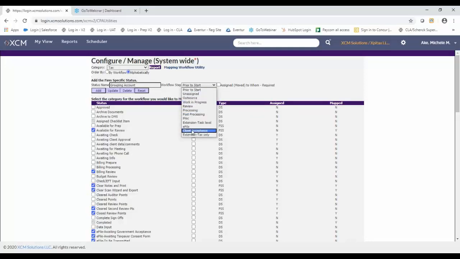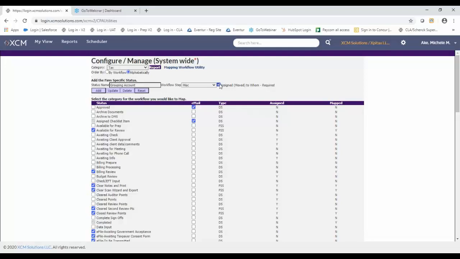Again, this is only applicable if you're viewing this screen by workflow, so you can change it, you cannot change it, it's entirely up to you. If it's something that happens, you don't really know when it happens, it's just a status that needs to be used, choose miscellaneous. You can leave it at start as long as you don't ever want to go back and view this screen by workflow only. Here's the key again. If you want this status to always have to be assigned to an individual role or a person, you must check this off now to make your life easier later. Okay?